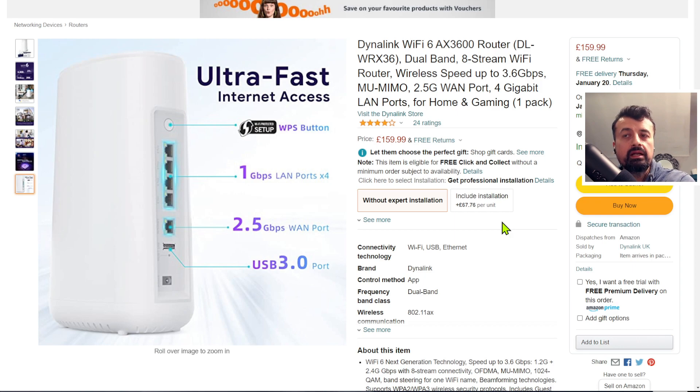Not only do you get the latest Wi-Fi standard, but it also improves connectivity for your 2.4 GHz devices. It had a very easy setup process, it improved my Wi-Fi connection speeds on my 4K Fire Stick Max but also on my iPhone and other Wi-Fi 6 devices. All of those features would be great even at £159, but Dynalink are doing a special promotion starting on the 20th of January — you can pick up this Wi-Fi 6 router for only £119, so at that price it's definitely worthwhile checking out.